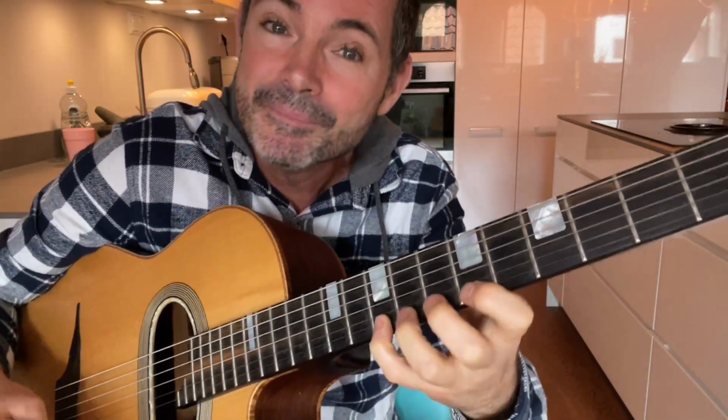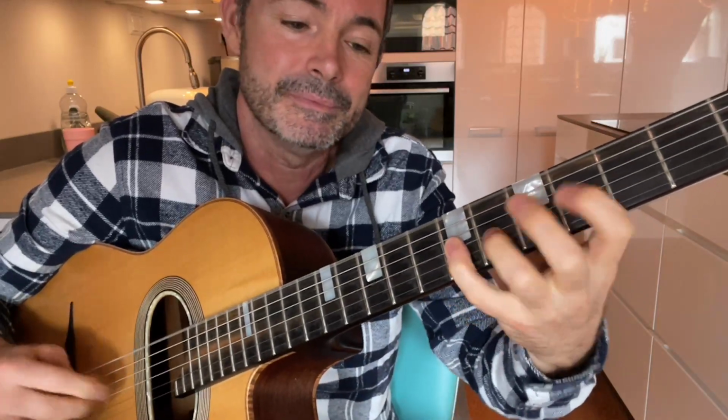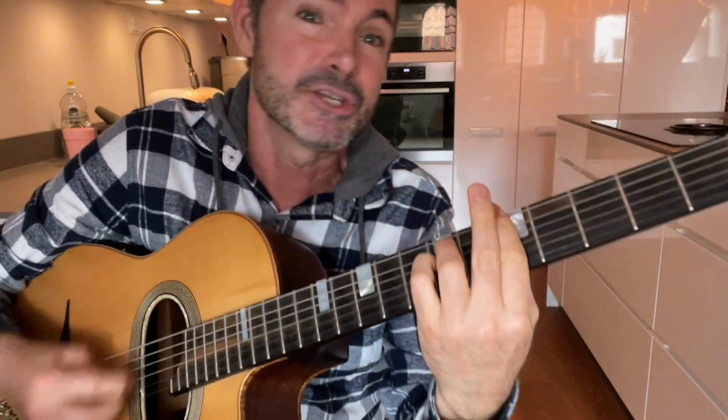Three frets, then you've got, and it sounds really fancy, but it's quite easy. So you've got the diminished that works over E7, and then you're back to A minor.